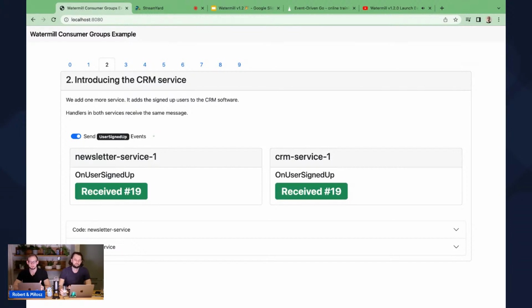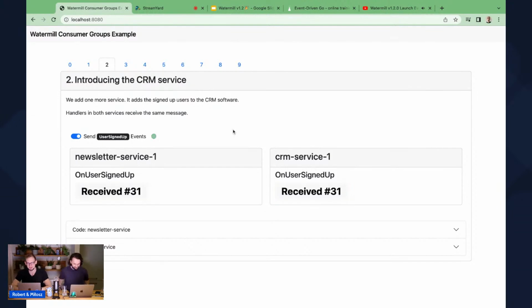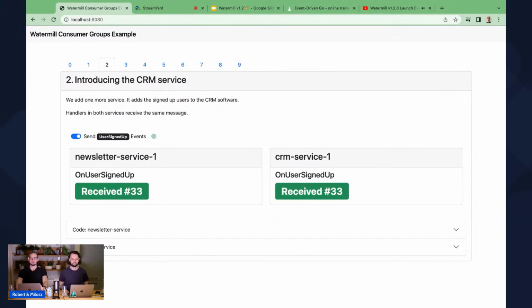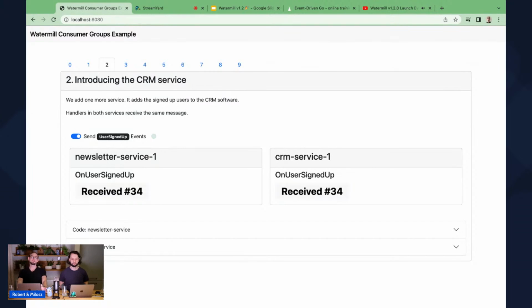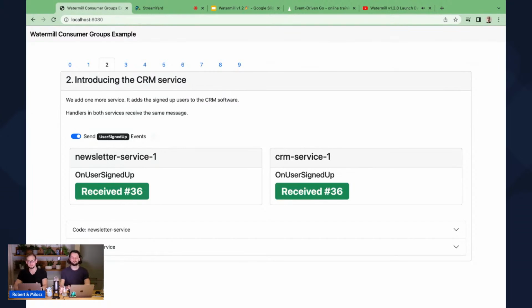The point is the event gets somehow duplicated, you could say, because we publish a single one and it gets delivered to both services. And they both have different consumer group. Not yet. No consumer groups at all. Okay. Yeah. Right now there are no consumer groups. This is what you would call a fan out behavior, right? On some queues, this is a common approach. We publish a message and it gets delivered to every consumer there is. So this is what happens here.